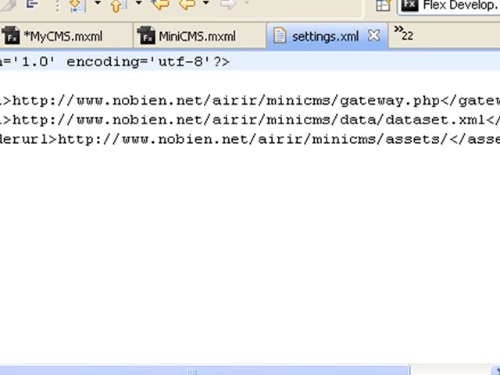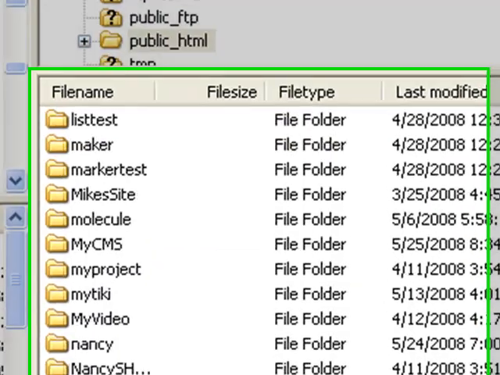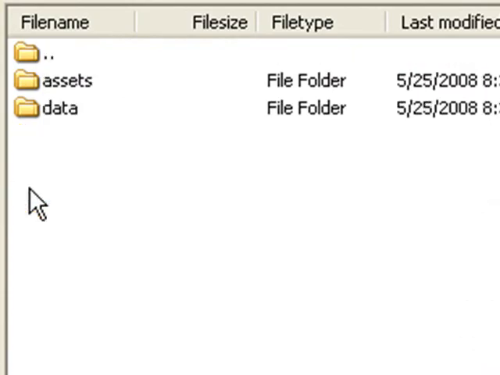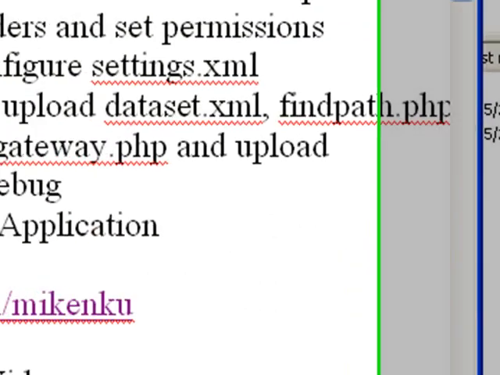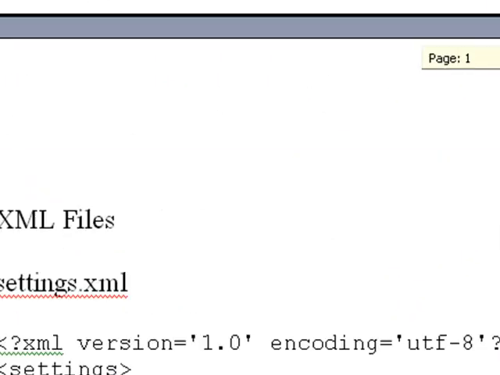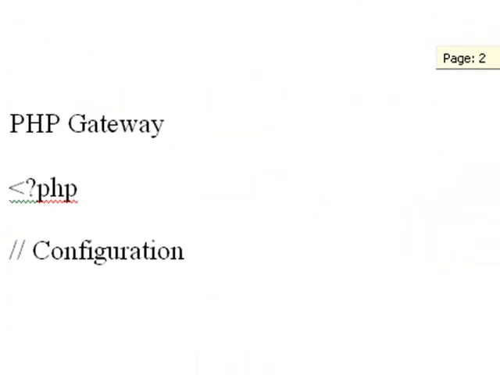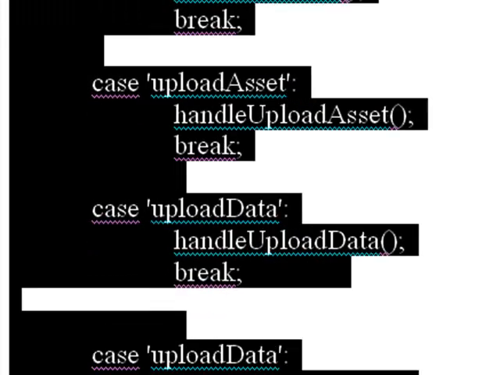So go ahead and open up FileZilla. I have FileZilla open right now. I'm going to go to My CMS, and I want to put my gateway PHP right here in this particular folder, the My CMS folder. So let's go to what we have opened up so far. This is the docs folder, which you downloaded, which has all the files that I've typed in. I want to grab this PHP file right here, the gateway PHP. We're just going to grab that from Word and copy it.